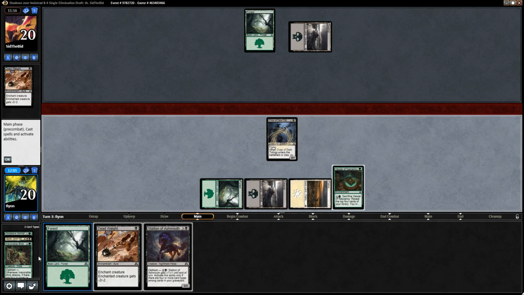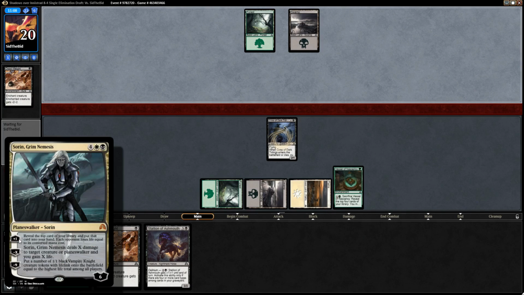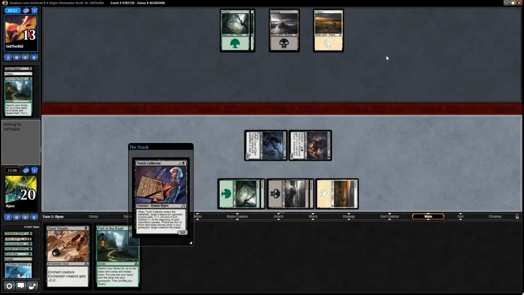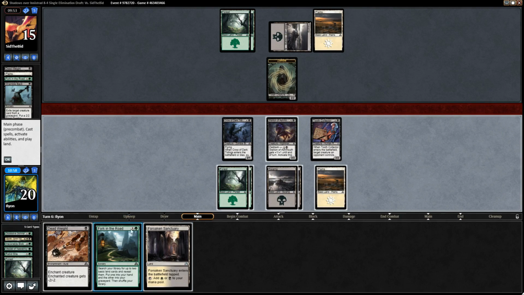Oh, Sorin, Grim Nemesis and the Inexorable Blob. Youch. That was not exactly the cards that I wanted to see. It does help us get somewhat closer to Delirium. The Blob doesn't really, but Sorin is a Planeswalker, so I mean, it's another card type. That'll help a little bit. Down Tooth Collector and pass.